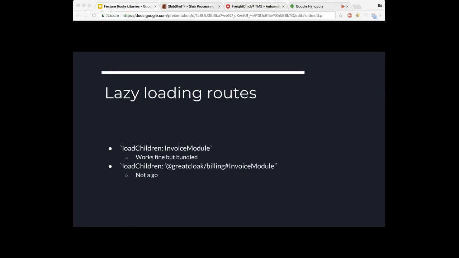As a general rule, most of the current Angular toolchain doesn't really support loading outside of your source directory. Libraries and having to install them is kind of a new concept, or at least the tooling for it is new, which is going to make it popular, and hopefully they'll add support for these things. But in essence, you can't use a string to load from node modules.